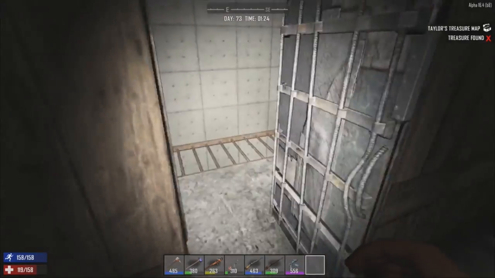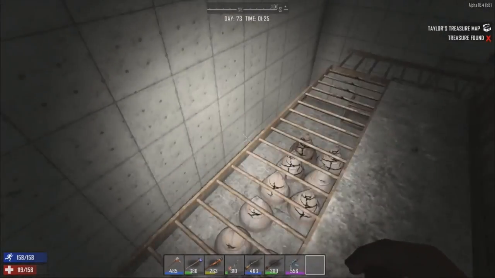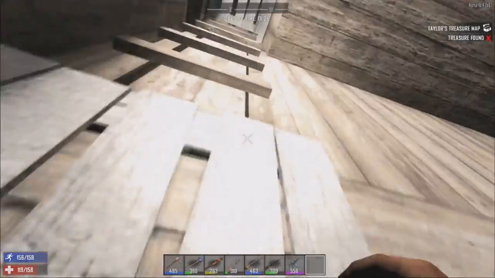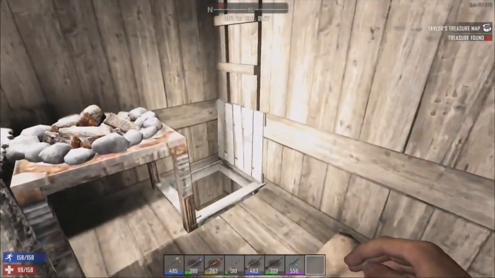You know what I wish you could do? I wish you could make these a moat. Fill it up with water. I don't know how you do that. I don't, but it'd be cool.